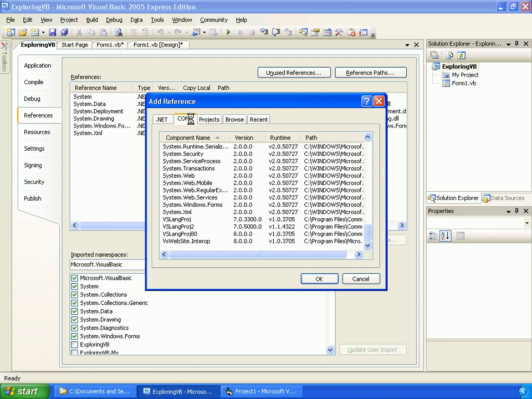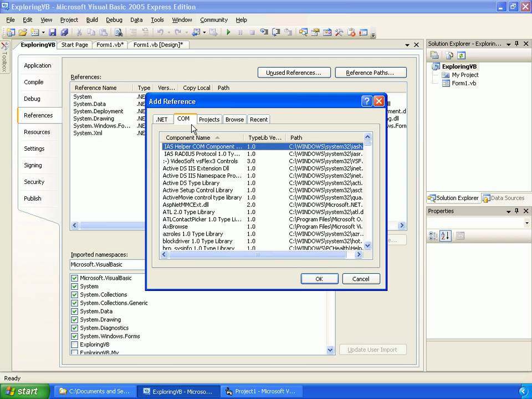You can also work with COM objects. In the COM tab, this shows all of the registered COM objects on your system. And this is a really cool feature. If you select one of the COM objects and you say to add a reference to it, not only does it load that COM object and create a reference to it with a namespace, but it actually generates wrapper code for you. So it will look just like any other .NET object if you add it as a reference. So this is really convenient, and it really gives you access to a lot of other code.